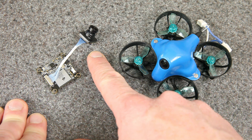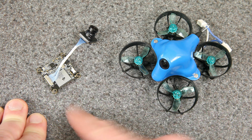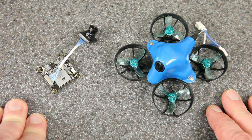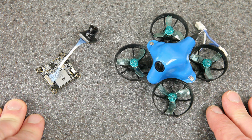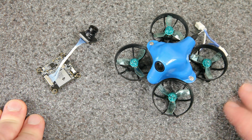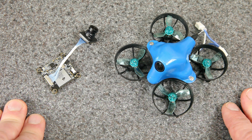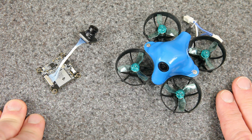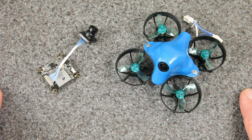So there you have it — this is the lightest FPV camera that records high definition video, and the smallest and lightest HD drone on the market today. If you are interested in either of these or you just want to see the full specs, check down in the video description. I'll have my links down there and you can go to the official product pages. And if this information has been helpful to you, then I am glad — that is the whole reason why I make these videos.